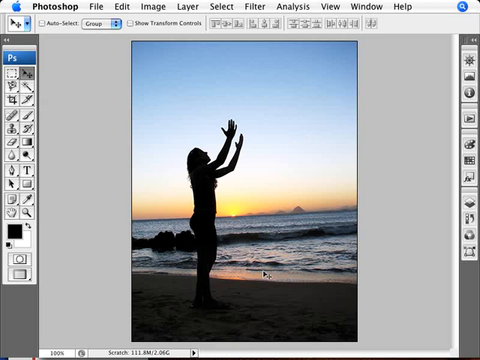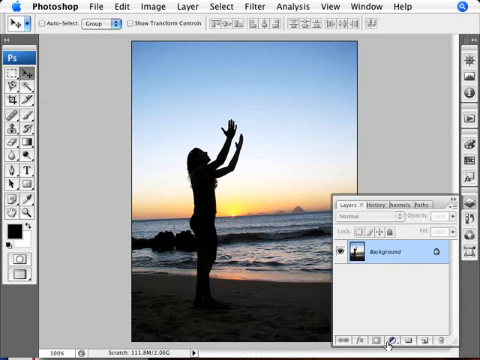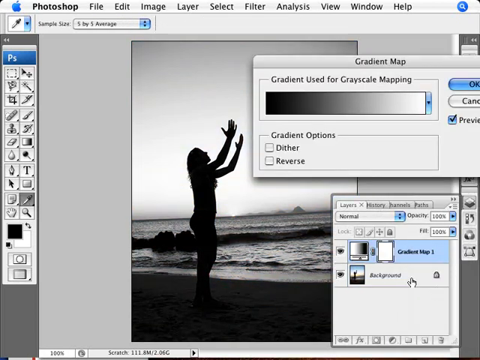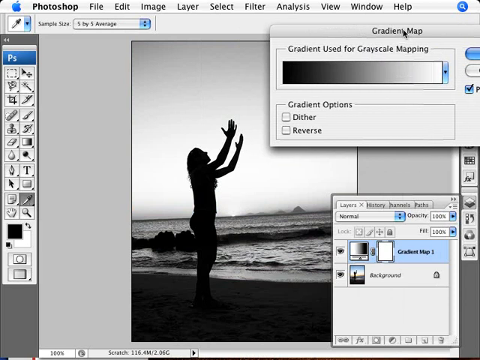So how do we do this? Right. We bring up our layers palette, and like I said, it's an adjustment layer. So we go into our adjustment layers here, and we select gradient map. Now I know you've used quite a few of the other adjustment layers. Gradient map is probably a new one for you. And the way that it works, we're going to click on it, is it applies everything that is dark. It's applying the color of the gradient, black, because we have a foreground color of black and white. So it just uses that by default.